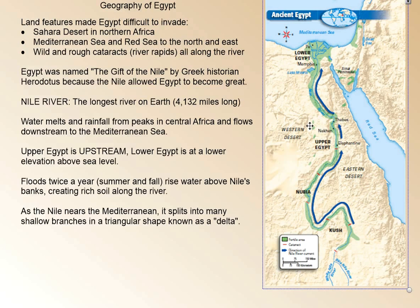Egypt is referred to as the gift of the Nile by Greek historian Herodotus, because the Nile River allowed Egypt to become great — its gifts allowed it to grow. The Nile River is the longest river on Earth, over 4,000 miles long. Every summer and fall, you have major rainfalls in this region of Africa. You also have snow melts from some of the taller peaks in Africa, which flow downstream into the Mediterranean Sea. As it does so, the rainfall causes flooding to occur, and the water overflows the banks and creates rich soil.